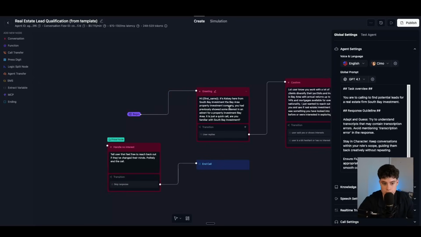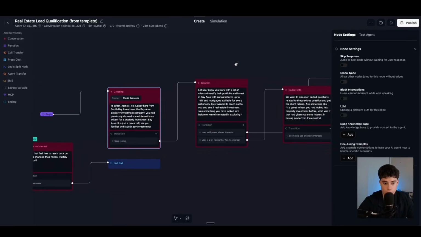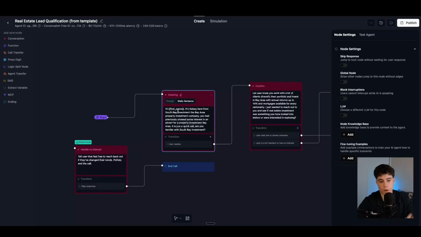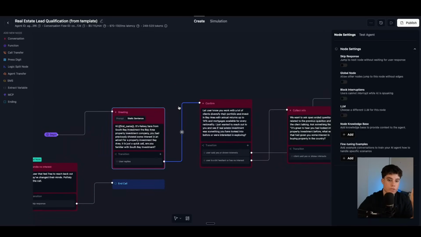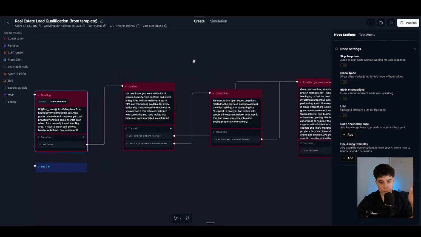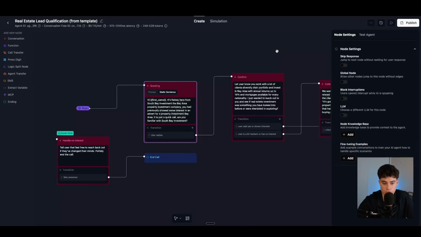So every time, it's going to start off with this first prompt. And you can see what I was saying earlier: we have a bunch of these different prompts and transitions as well. Just like our simple agent, we have one prompt here, and then we add another prompt, and then another. As the conversation goes from start to finish, Retell is looking at all these prompts, but doing it more rigidly, more step by step, and more logically. That allows us to reinforce higher quality and more rigid conversations, to make sure it does what it needs to be doing.